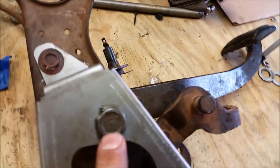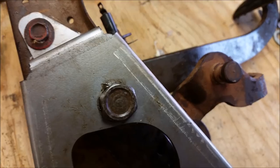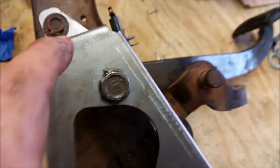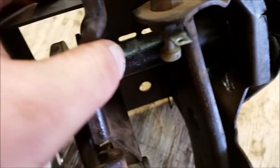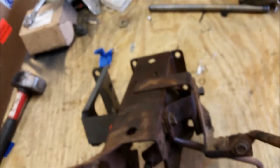And then this is your four-speed pedal pin bolt, basically. Here's what your automatic one looks like. It's real short. This one goes through this bracket into the manual pedal sleeve, through there, then all the way through into that nut right there. And it's that simple.